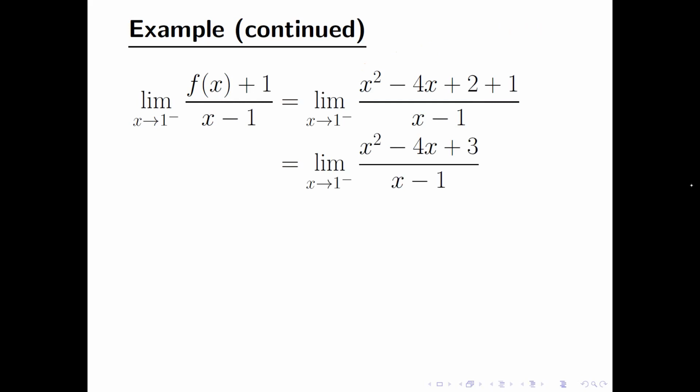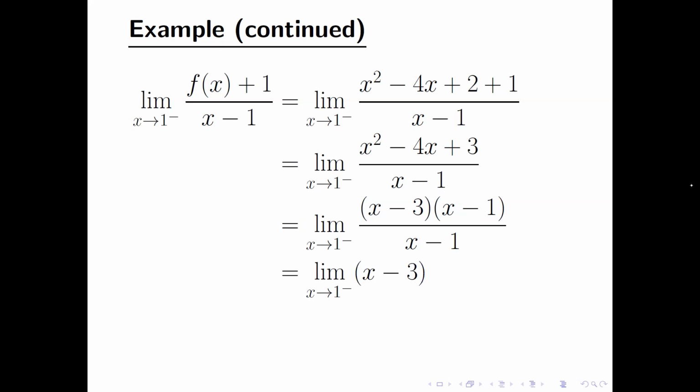When you simplify this, you will get x squared minus 4x plus 3, since 2 plus 1 is 3, and then you factorize your numerator. When you factorize this, you will get x minus 3 times x minus 1, and these will take care of each other. And one will see that we are left with x minus 3, the limit when x approaches 1 from the left-hand side. And at the end of the day, this gives us minus 2. When you substitute x as 1 here, you will get minus 2. So this is on the left of 1.